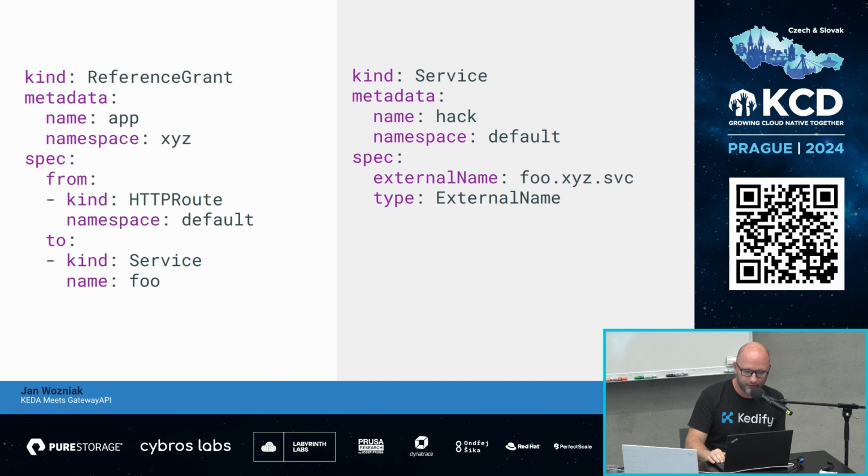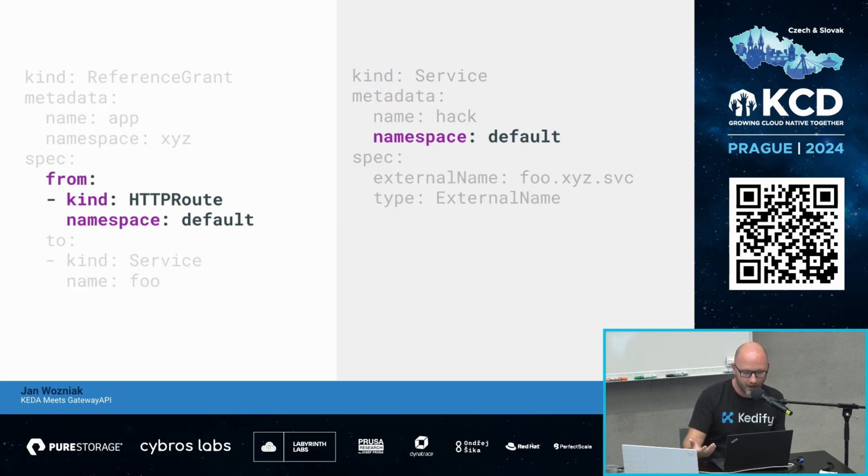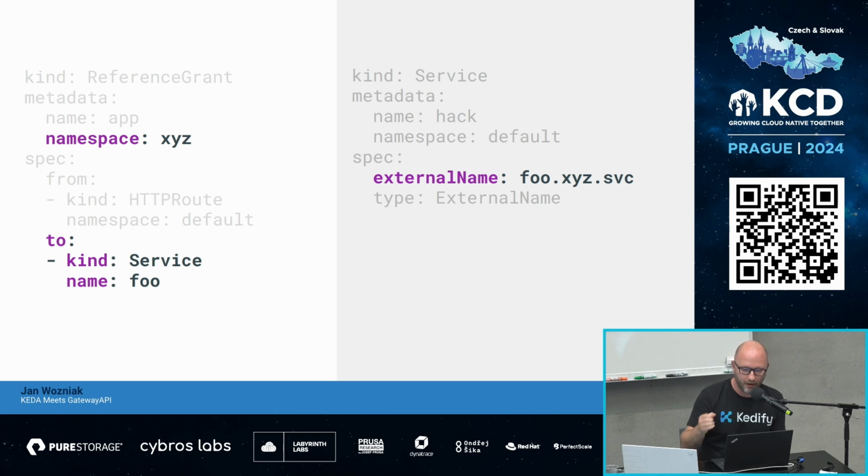Technically, for the ingress, you can do a similar hack, which is with a service of type external name. And just like with the reference grant, you define your source. Where is your ingress? Where is your HTTP route? And where to route it. This is useful for these types of scenarios, but only supported by a small subset of ingress controllers. So, for example, AWS ALB, that one doesn't support it, despite the fact that there is a community PR open for about a year, and currently nobody took a look to review it. So, yeah.